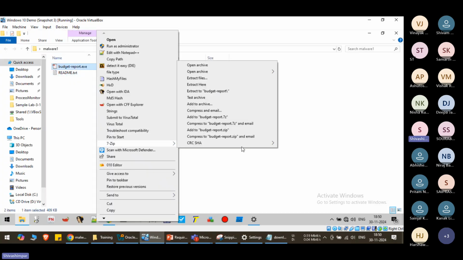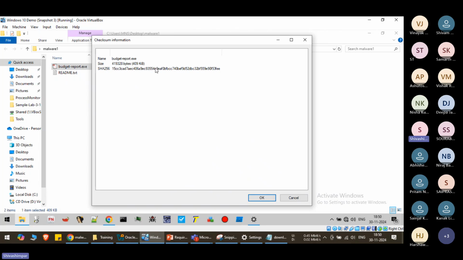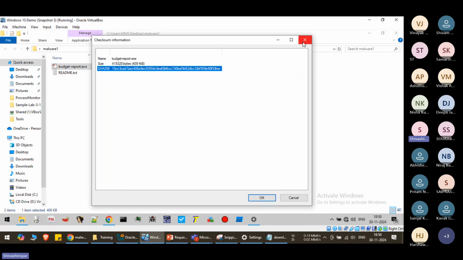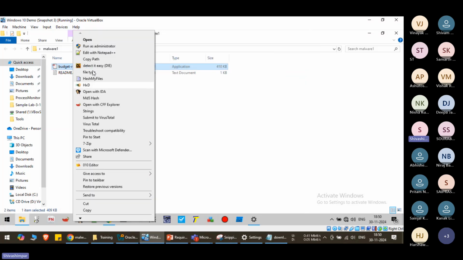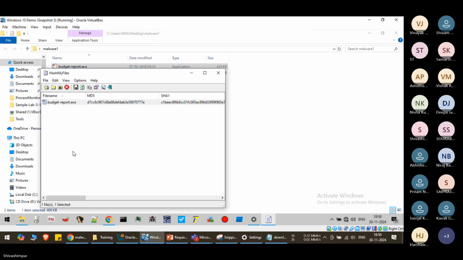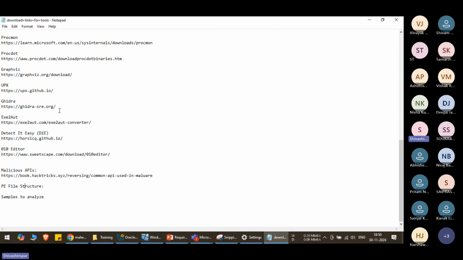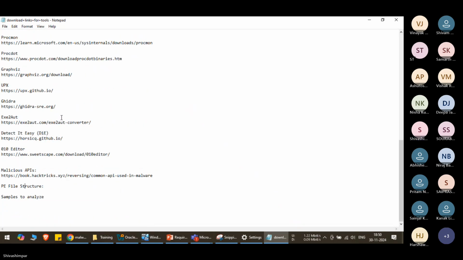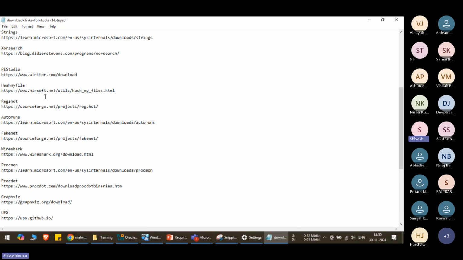Okay, now let's use 7-Zip again. Yeah, now we got this file, SHA-256 starting with 86, 15cc, followed by this. And the same thing we can get from HashMyFiles. I believe I have provided the HashMyFiles link, and I will share it now.